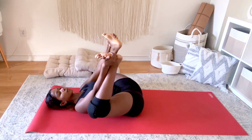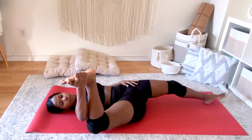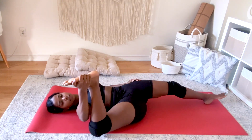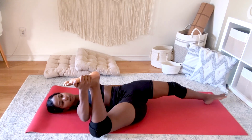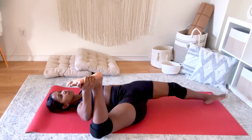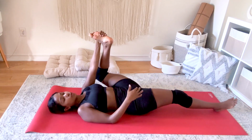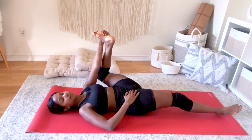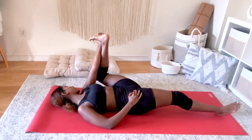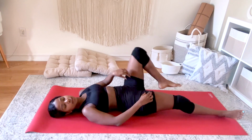Continue to hold onto your right foot as you extend your left leg onto the mat. Feel that stretch. Switch legs. Grab a hold of your left foot and extend your right leg. Release your left leg onto the mat.